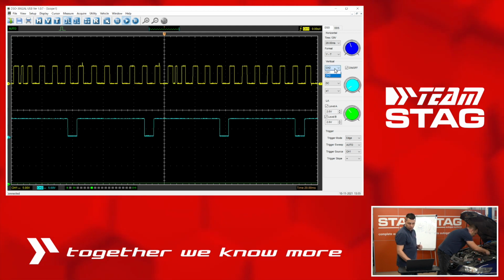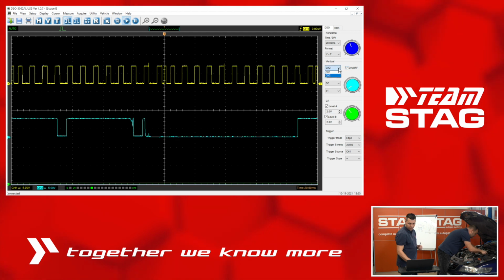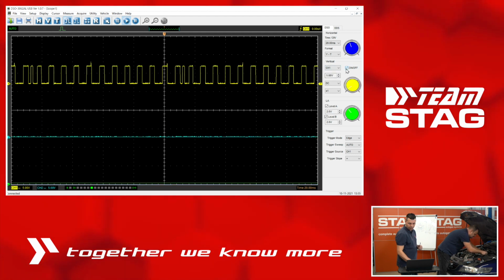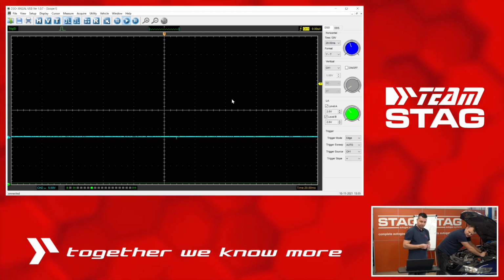Okay, so I will deactivate channel 1, which is the channel from the camshaft. Right now Marcin is changing probes, just to show you how to find the proper cable. Now it's the second one. Right now Marcin connected the probe to one of the cables. As you can see, this is a straight line on that wire. That means this is not the proper signal.